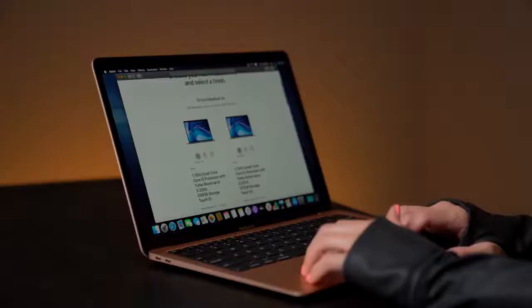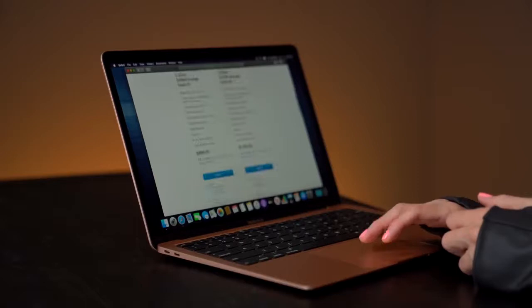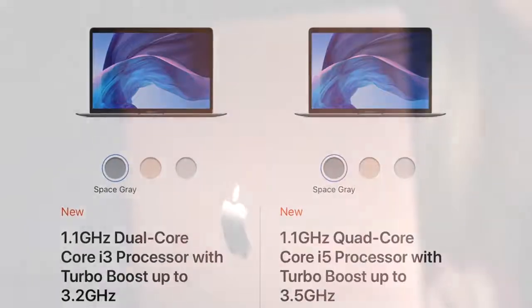So one of the things that's really great is Apple does have education discounts, so if you are in school, you can get this MacBook starting at $899. For all of us that aren't students, it starts at $999. It comes in 3 different colors. We've got a space gray, we've got the gold and the silver. There's also 2 different options depending upon which storage size. So there's the 256, that starts at $899, and if you want to up the storage capacity, there's the 512, and that's starting at $1199.